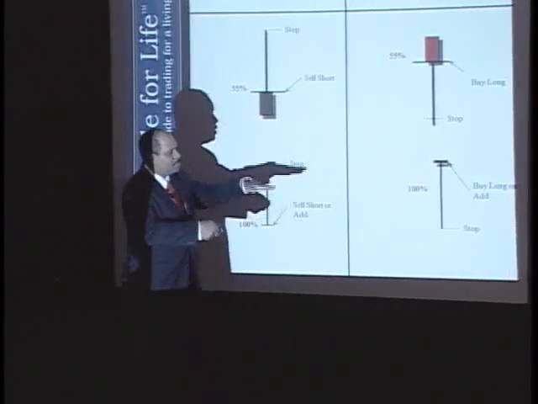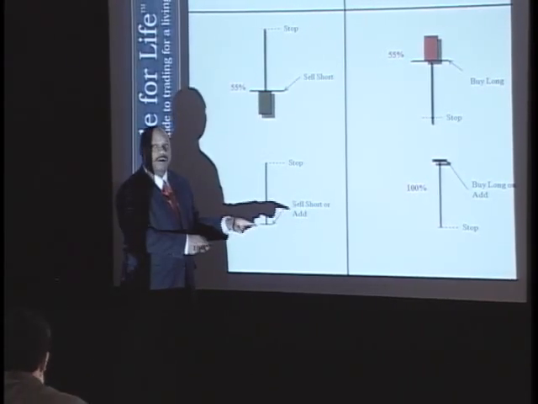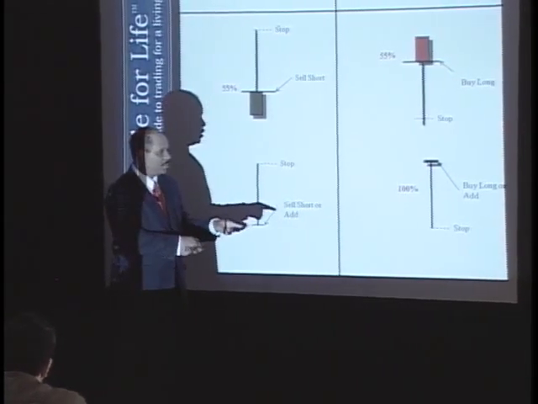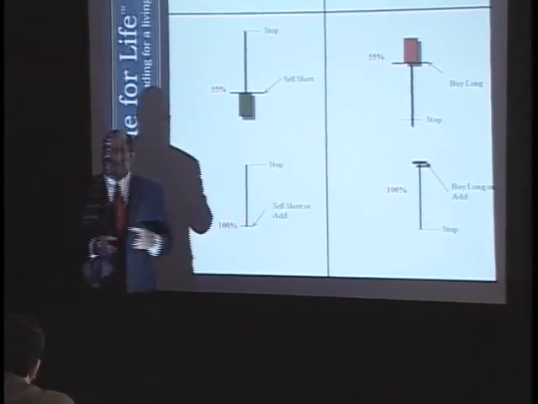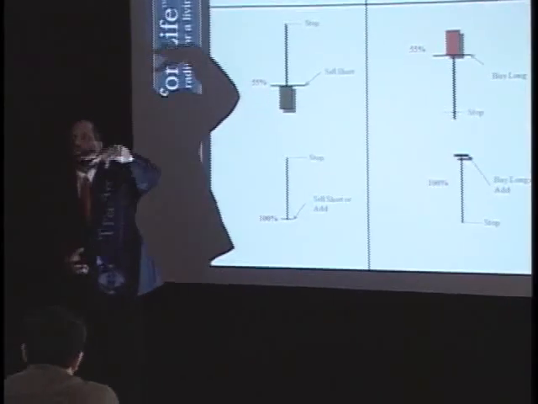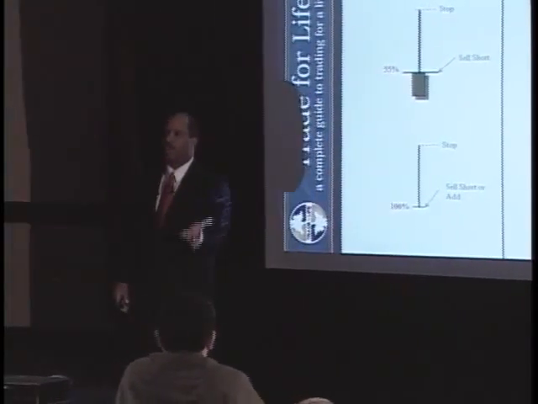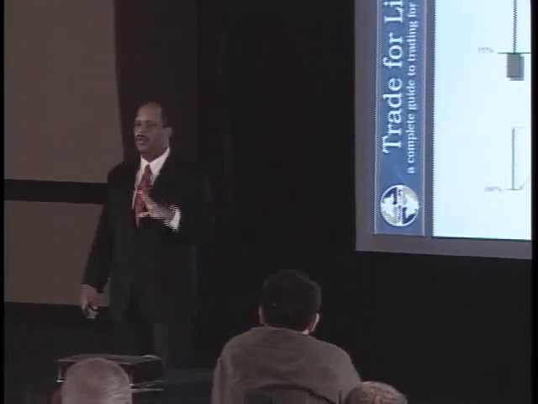If this move here makes that stop too far away for your trading guidelines, and everyone's got different ones, then you would go 55%. At some point, if the bar gets really long, it would be dumb to lose the whole bar. So then 55% becomes your new stop. Now, a lot of traders say, well, Oliver, okay, give me specifics. When do I do that? I can't really give you specifics because all of this has to be based on your trading plan.